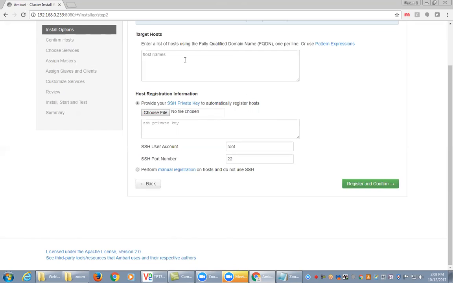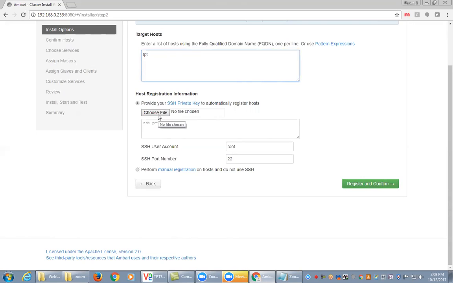Here, this is where it will ask for your FQDN. If you are doing this installation on any Amazon instances or Azure, they will provide you a domain name, like FQDN is provided by them. But what if you do not have any FQDN? Well, it's not an issue. I'll show you how. Here I am giving my domain name as TPT, which is nothing but the host name I have set for my system.